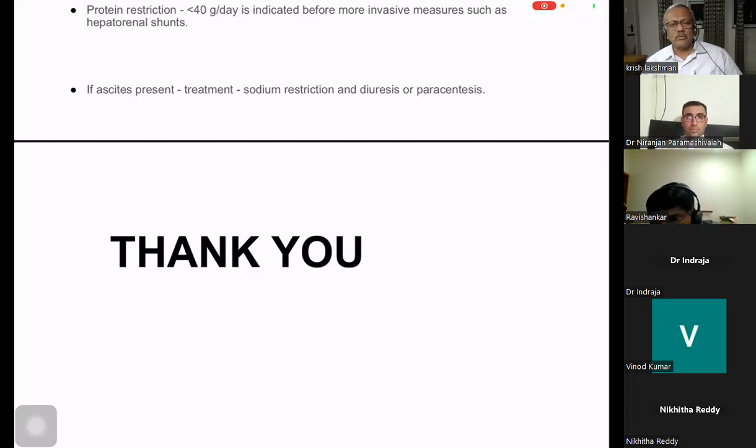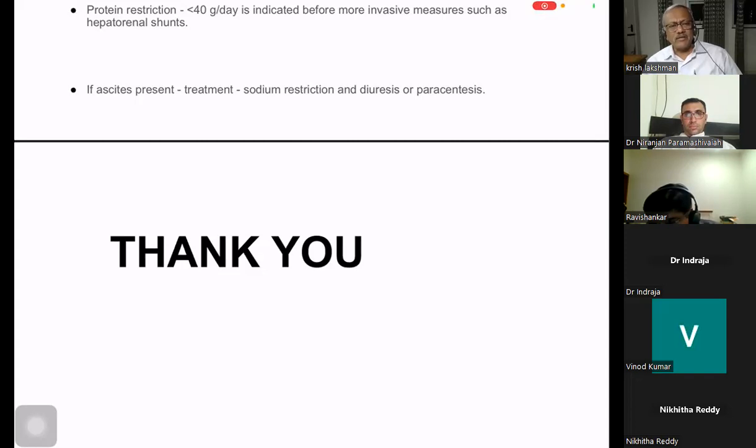Like how do you do a PEG? How do you do an open gastrostomy? How do you place a nasojejunal tube? How do you do a laparoscopic jejunostomy or a gastrostomy? How do you put a central line? Is subclavian line better or internal jugular vein better? You will see that subclavian vein is better. If so, why is it better?